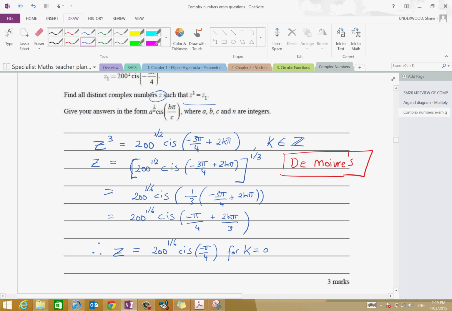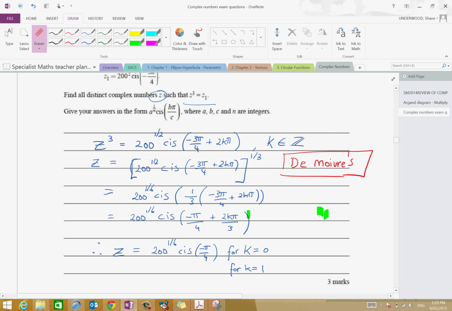We don't have to say for k is equal to 1 as well, we can basically just state the answer. But I'm just showing you guys that we need to try different values, because what's the important thing? You wouldn't write this in an exam, but arg of z is between negative pi and pi, yes? Okay, so I'm going to get rid of that, but you guys need to know that, and it's even on your formula sheet, isn't it?